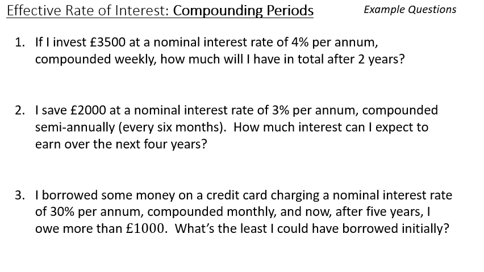In the first question, we have £3,500 invested at 4%, but that's the nominal interest rate. In order to calculate how much the actual interest paid each week would be, we have to divide 4% by the 52 weeks that are in a year. It tells us that interest is compounded weekly, so we know we have to split into 52 equal pieces and treat each separate week as another compounding period. The other thing we need to do is work out how many weeks we're dealing with. It's 2 years, which means 2 lots of 52 weeks. These are the 2 different aspects you have to get right.